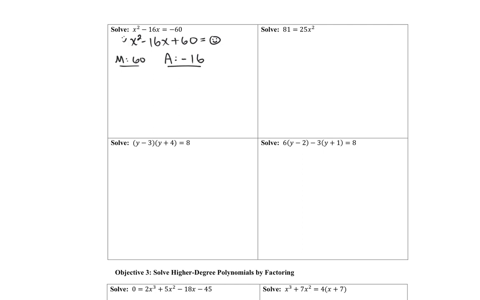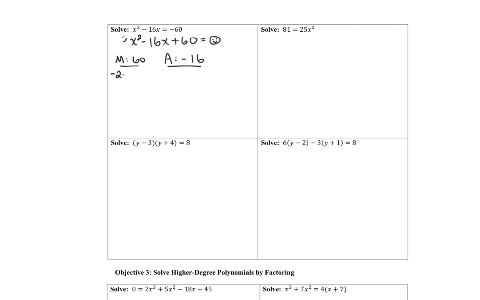Okay, so here's a pro tip. If this is positive, then the only way that can happen is a positive times a positive or a negative times a negative. Well, how do I know which one it is? The sign right here is going to tell me, right? So I know they both had to be negative factors. And if you need to go through them, go through them.